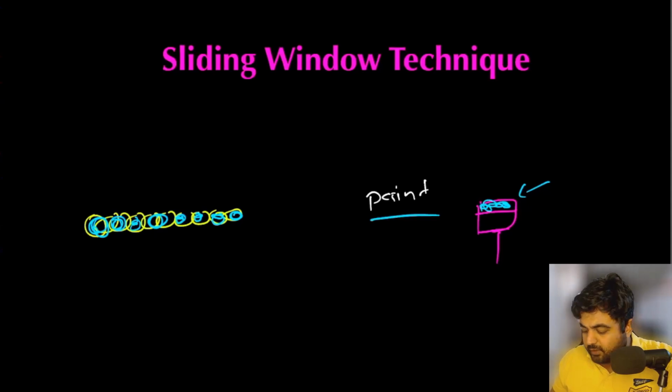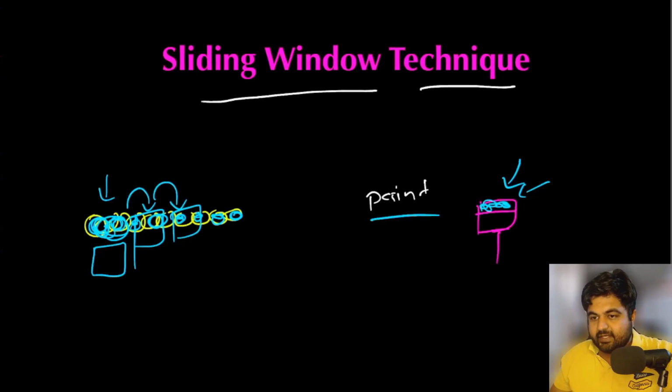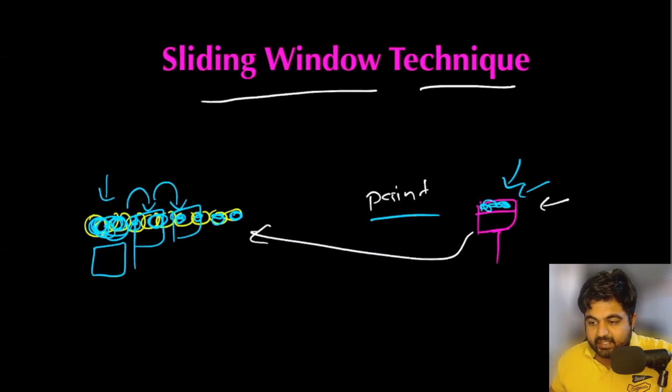In this example, what we did is that we took a certain window, in this case a brush, and that size of the window we applied to our input, which is our chain, and then we were able to accomplish our task. Then again we repeated the same process for the next window, and again for the next window. This is the whole meat of the sliding window technique, where we take a smaller bunch, apply some computation to that, and then keep repeating the same process for the entirety of the input. And congratulations, you just learned the sliding window technique. There is nothing more than that.